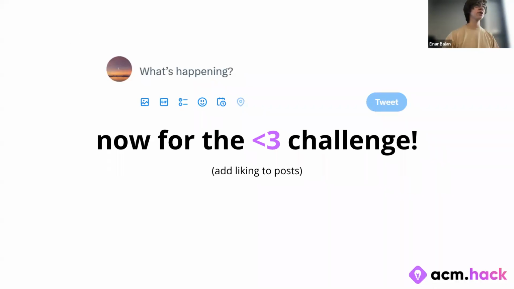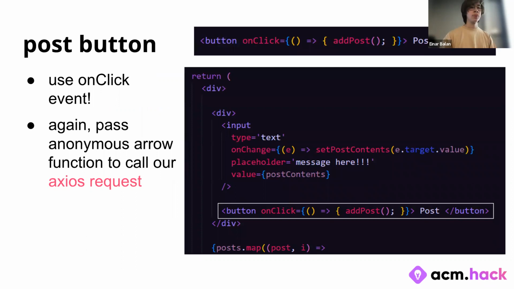Does anybody have any questions before I go on? Yep. I have a question regarding the submit post. The onClick, you made it an arrow function. Why do we have to make it an arrow function? What happens if we just say onClick add post? So this is just some React jankiness. If you call only add post, so you didn't have that arrow function there, it will call add post when it's mounted. This is basically just saying it will call add post as soon as it sees add post, which means that it's going to call it infinitely.